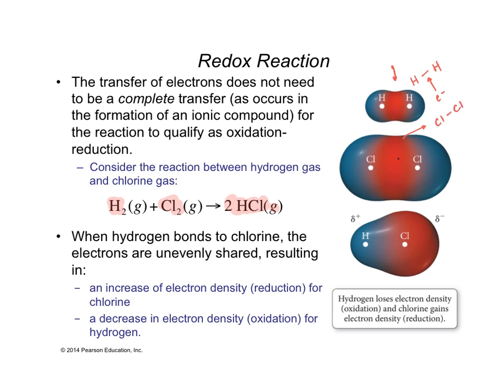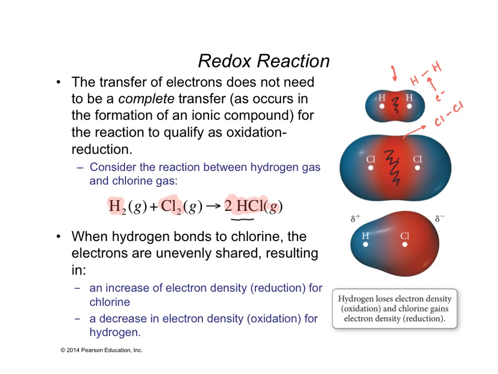So we have equal distribution of the electrons in the bond between the hydrogen and the bond between the chlorine, right? So we've got hydrogen diatomic and chlorine diatomic, both of those atoms, and each of those reactants are sharing the electrons equally. Now when we go to products, we will find something else entirely.